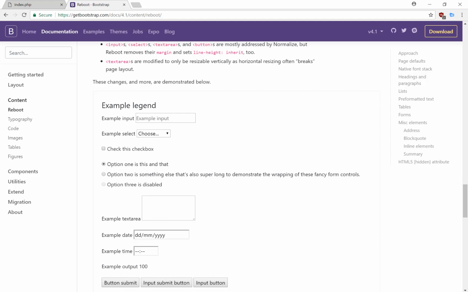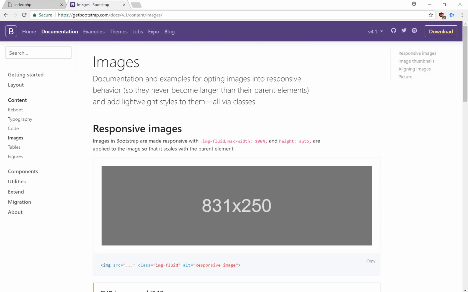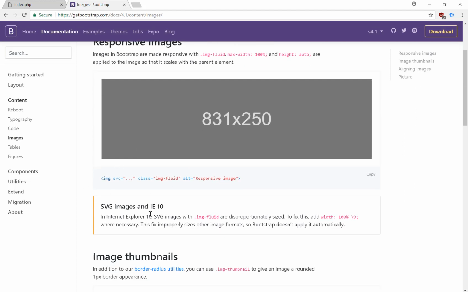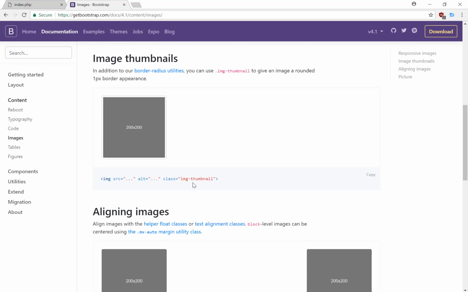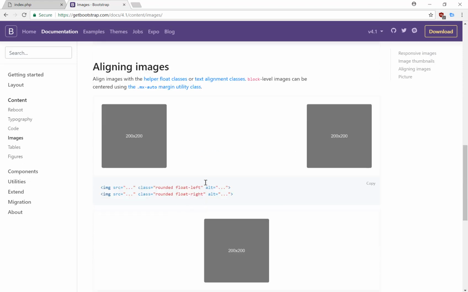and the arrangements of some of the form fields. So in the content you have the typography, which is just the different font families that you use in the website, code that you can use. The images area here just shows you how to apply your image tag to your code, and also include classes that will style the images in a different way. So this one has img fluid, which stretches it across the page. And then down you have the different types of alignments that you can do. The class for this one is img thumbnail, which just sets it as a standard thumbnail size. And then you can have the float left and float right classes, which align the images depending on which class they have in their tag.